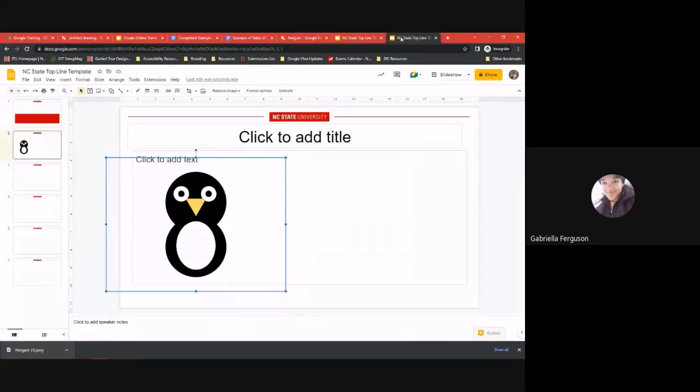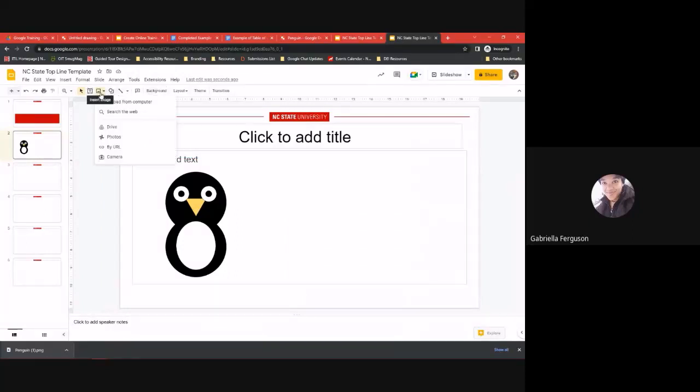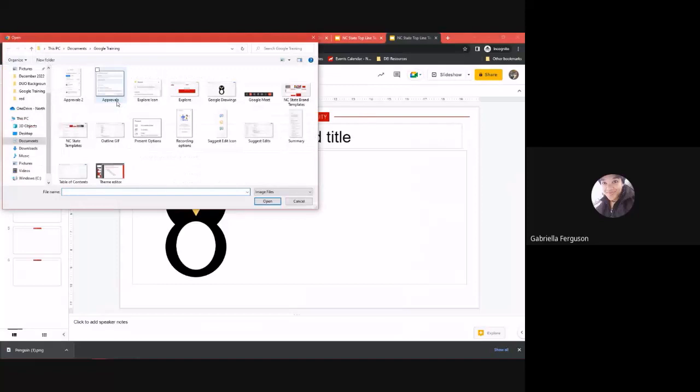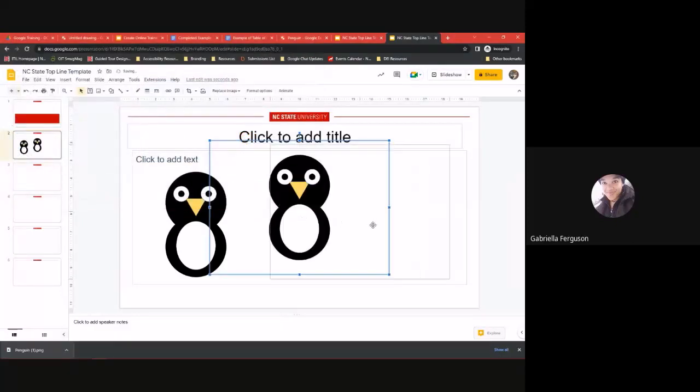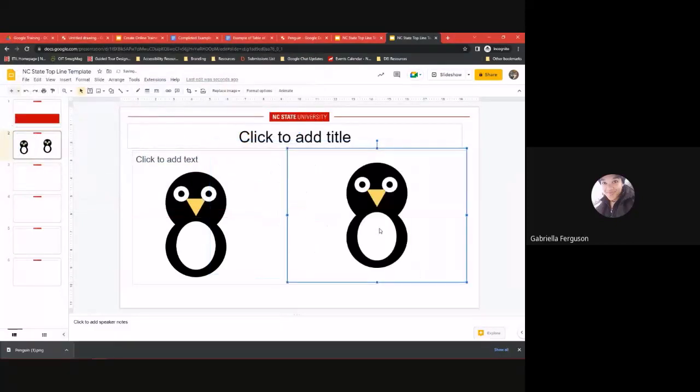Okay. Another way to bring this in is just like with any other image. You can go into your image, and for this, it's saved to the computer. So you'll go to your computer and probably downloads, and you can pull it from your computer. So again, a super great way to create custom graphics. It doesn't have to be as detailed as this. It could be just an accent that you want to make that Google does not have. But it is a super nifty tool, again, to create custom graphics for your training.